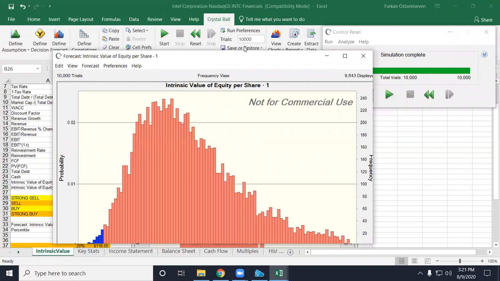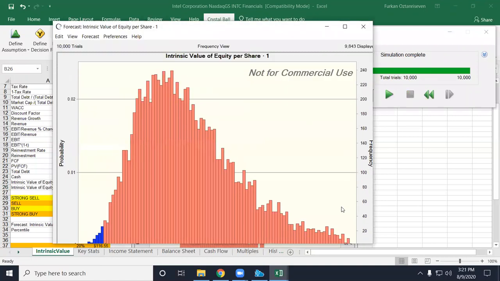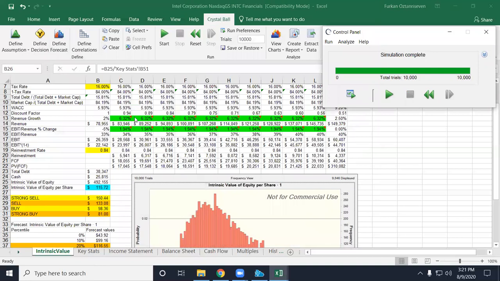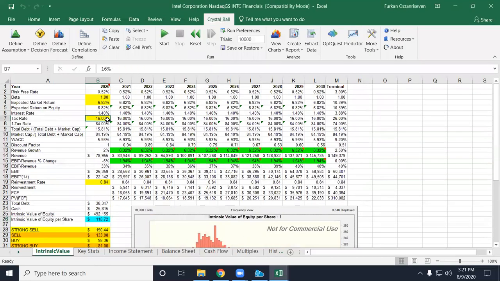Again, my value might be wrong, but we've got to understand the business. But you see the probability of losing money is very, very minimal here. So I think that this company, Intel, is a great opportunity right now to consider buying and holding in our portfolio for the long term.